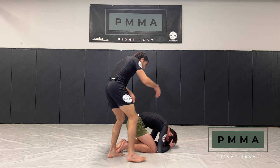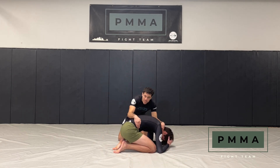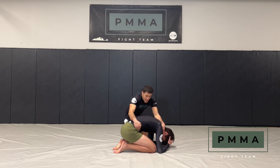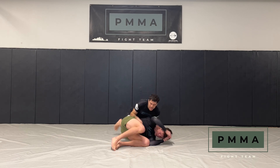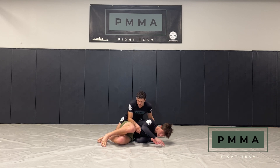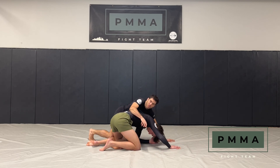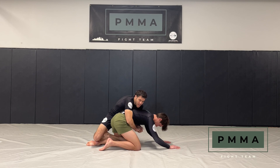What I'm going to do is get two meat hooks here. I'm going to get him to a hip, put my knee by his knee, and get him to a hip. I'm going to keep weight on his hip, and as he builds his base back up, notice his hips are going to switch. And at that point, I'm going to slide my leg in and get a hook.